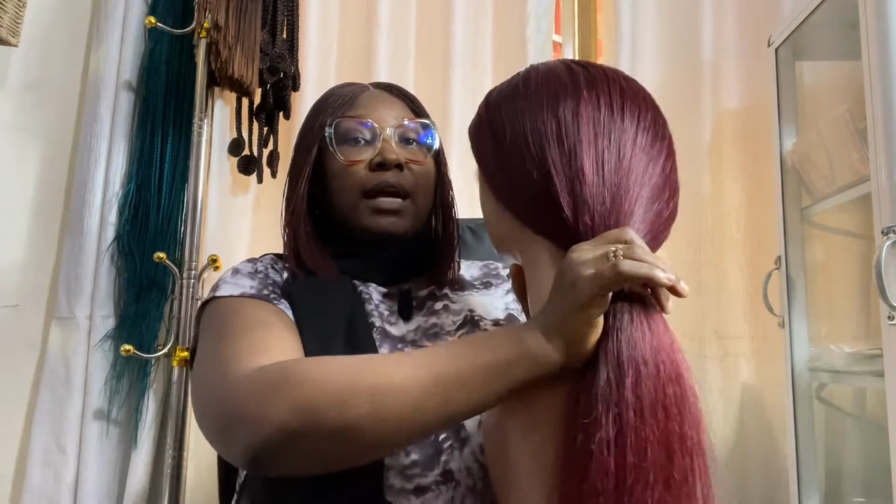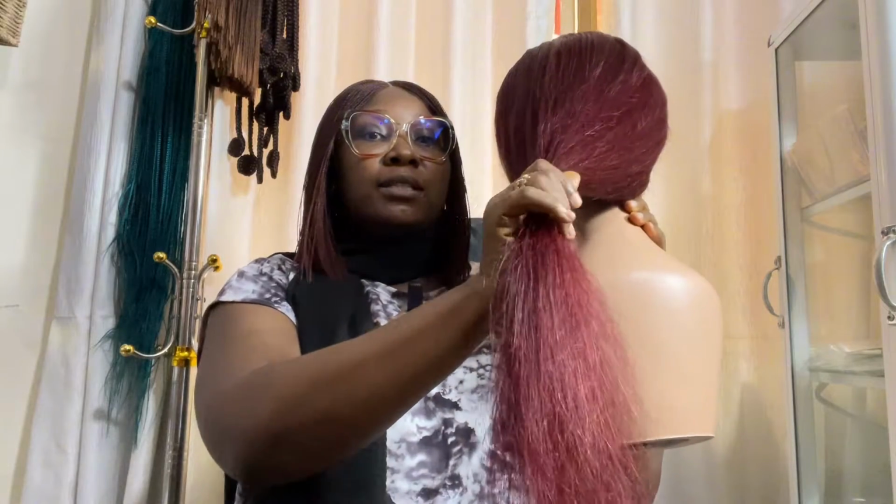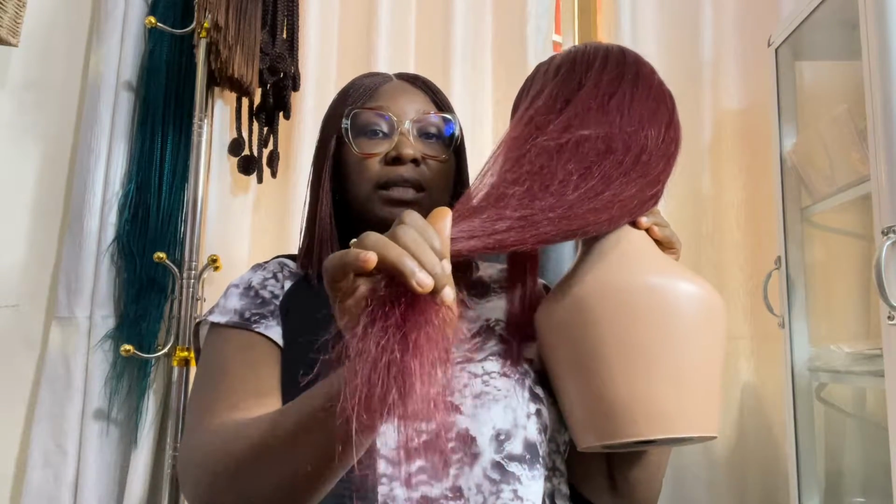Single drawn wigs or single drawn hairs have plenty of short hairs in them, which is why at the top they appear very full. Can you see? At the top it is very full, and as it goes down to the bottom it thins out. It thins out because you have fewer longer hairs than shorter hairs. So before you come into my DM and say single drawn is not good hair, just watch this video again.